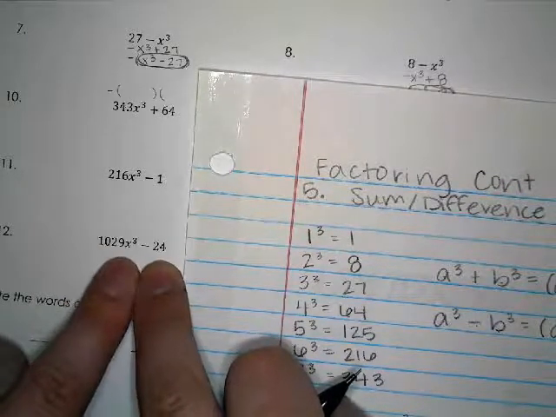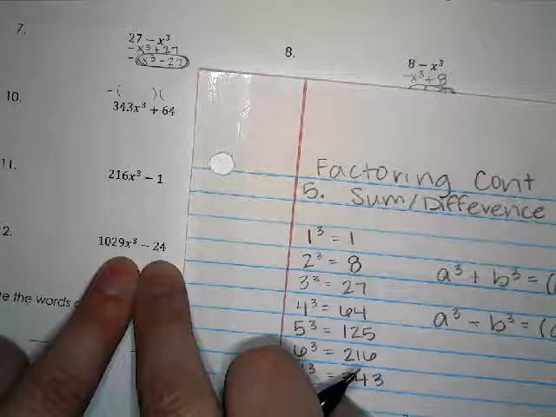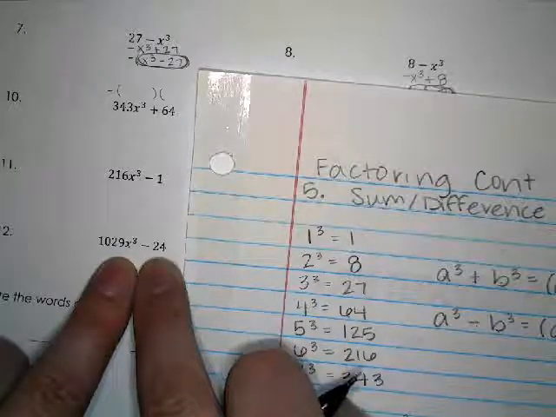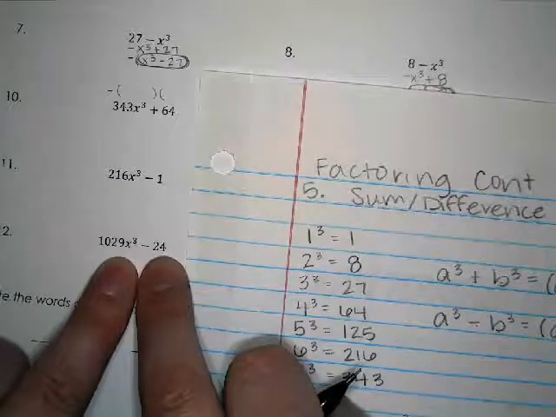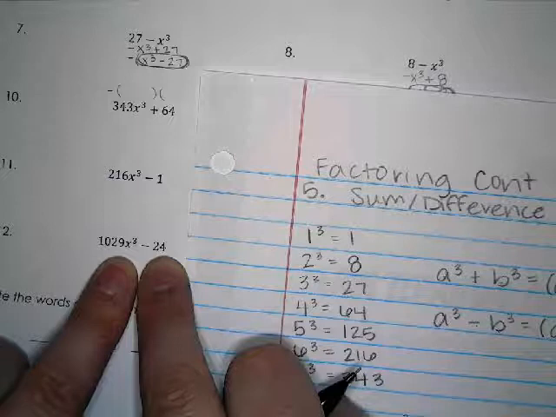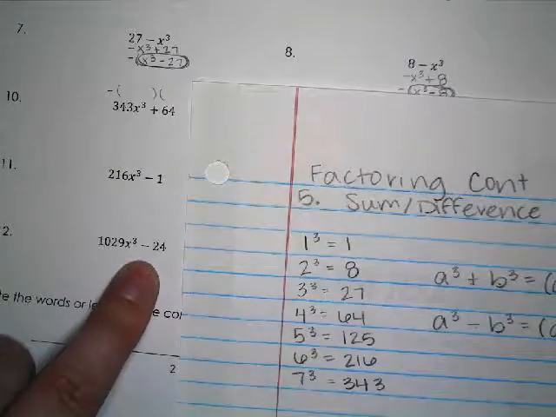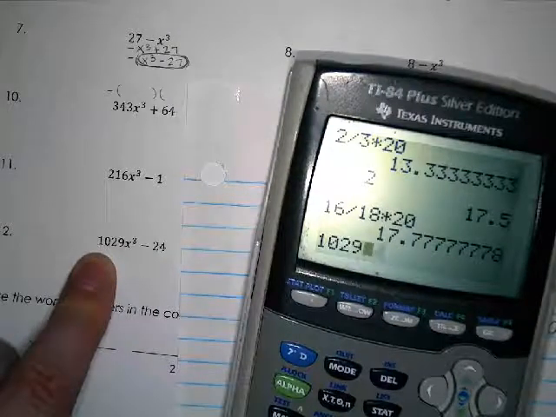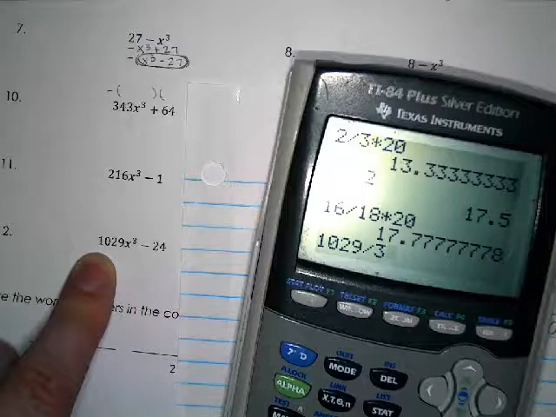So we're not going to use it as a 24. We got to take the GCF out. So if 8 is the perfect cube that is probably there, then what is the GCF that's probably in the problem? 3 is probably in the problem. We probably need to take it out. So let's verify that 1029 divides by 3. We get 343. Is that a perfect cube? Yeah, so we have a GCF of 3 we got to take out.